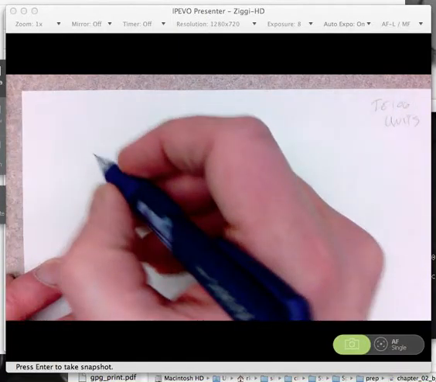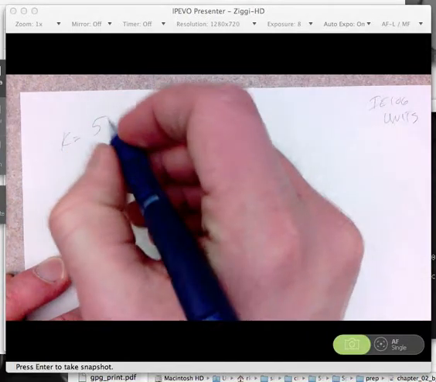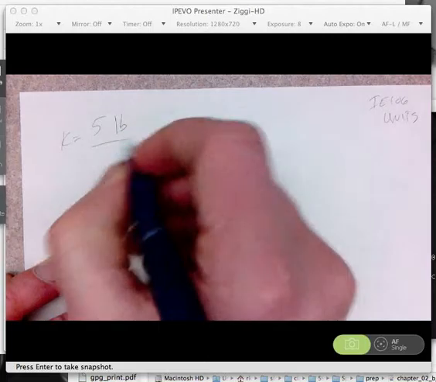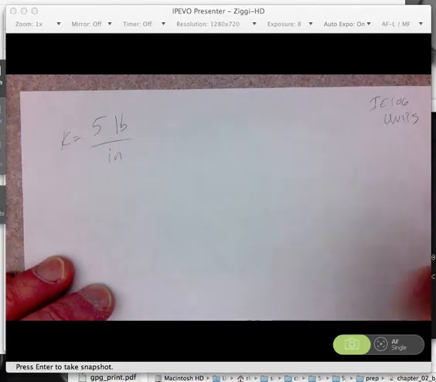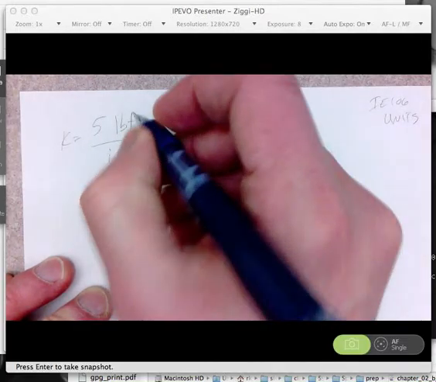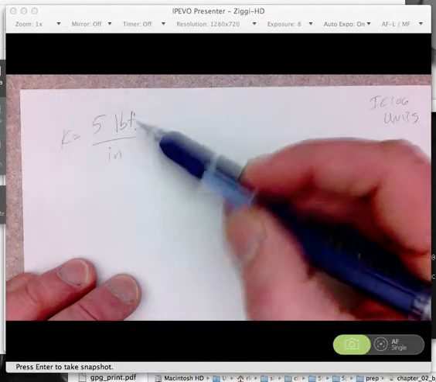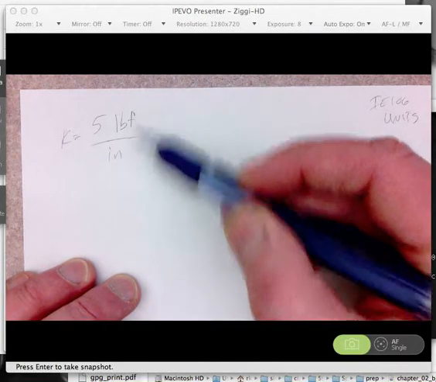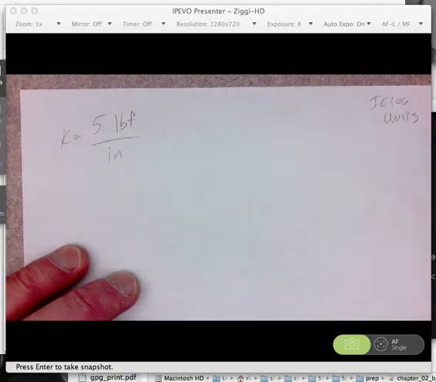especially for compound units. So what if I had a spring constant where K was 5 pounds per inch. And pounds are funny. I'm going to specifically say LBF for pounds force, pounds mass. Sometimes that's a little weird. But I've got a compound unit, and I've specifically written it as a fraction. So the pounds are in the numerator, inches are in the denominator. And I want to ultimately get this to newtons per meter.